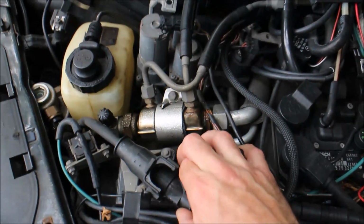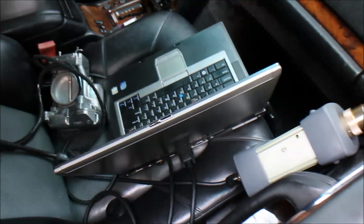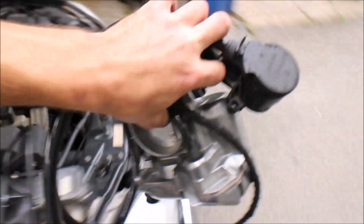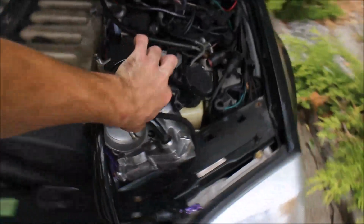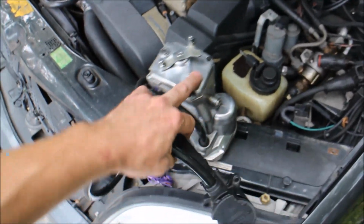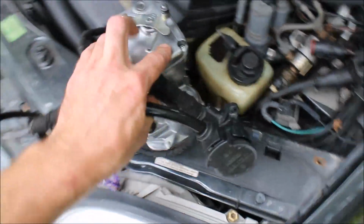This video might stop because I might reach the 20-minute limit, but I'm going to combine the video with the second part. It's going to be one long video. So I'm grabbing your throttle body. This is the driver's side unit. Okay. Again, this is how it came out. It cleaned up very well, nice and clean.